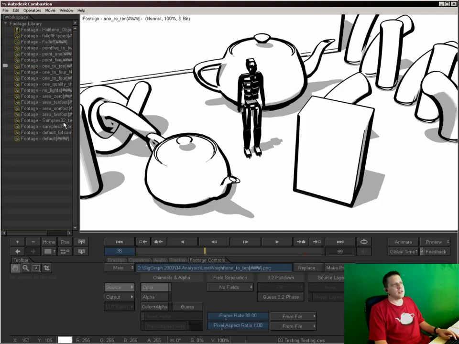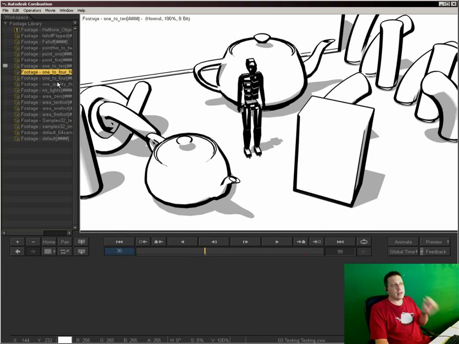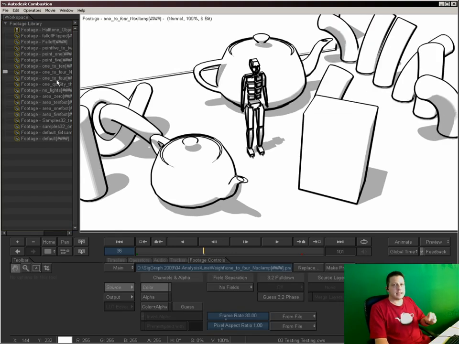So here you can see all different types of tests. This I'm testing, the line weight. Here's one with a little bit less thickness on it. It's the same exact scene. And another thing that I'm testing is maybe how long these take to render. So again, these are going to be things to check out, and I would encourage you to make a very simple scene that's going to reflect the type of workflow that you're going to do, and also to the right scale.